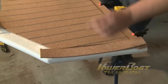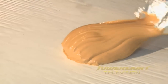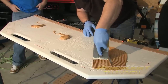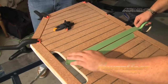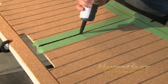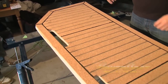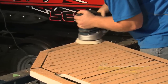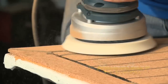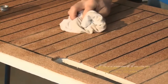The next step was to cut the border pieces and lay them out roughly. From here, you're able to glue all the pieces together. Once the glue cures, the channels are taped off and the silicone is added for a uniform look. While it may not look like much at the start, a few passes with some 80 grit sandpaper brings it all together. The final step is to seal the cork off with the supplied sealant.